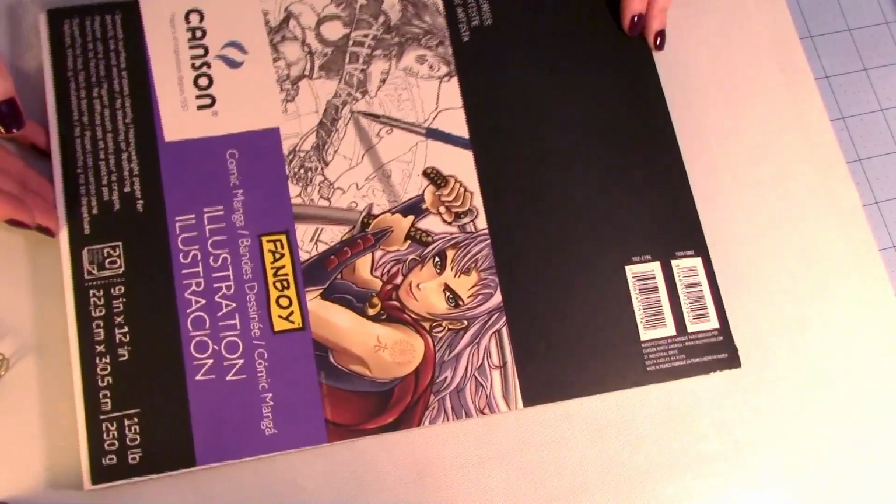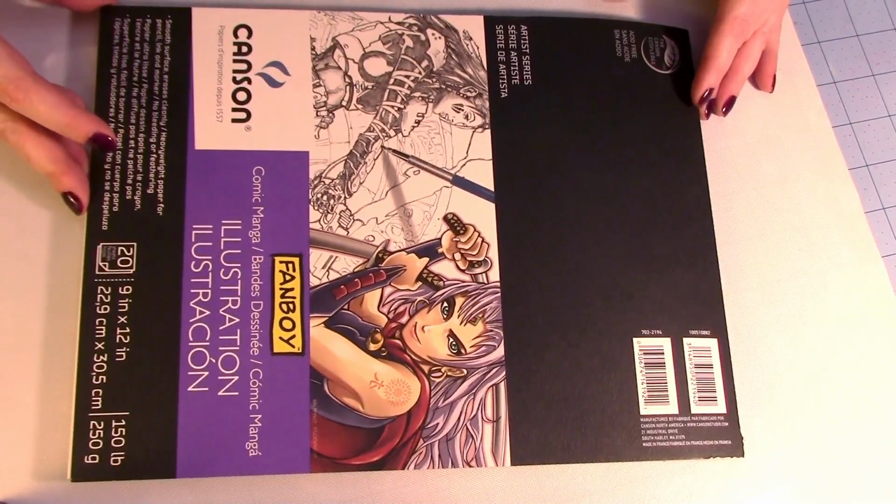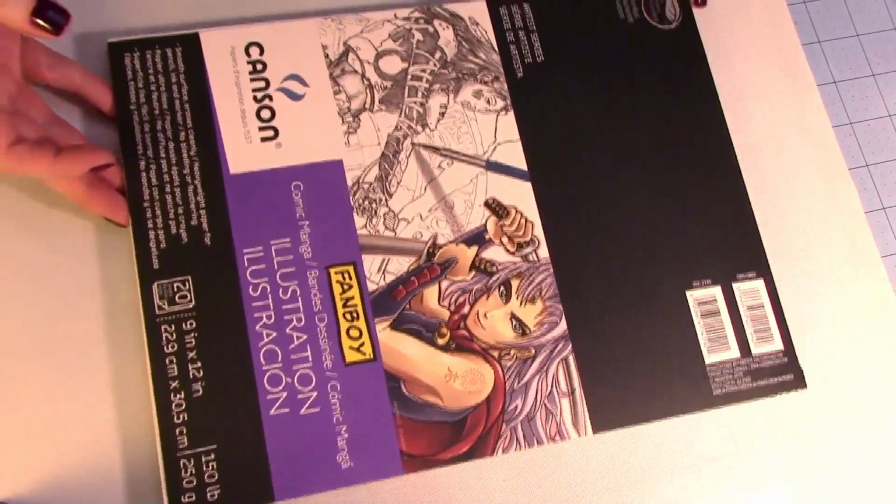And I like how it opens here like this, so you can actually take the sheets out, because I tend to cut the sheets either in quarters or halves, because if I draw something this big, I'm probably not going to finish it, so I like to draw small pictures. But anyway, this is some really good paper.